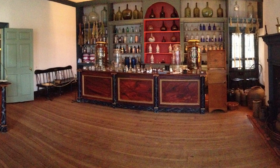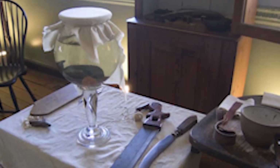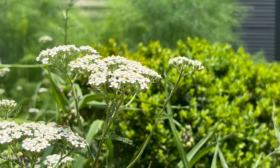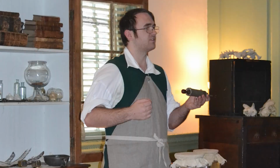So I'm really excited for this conversation we're about to have, and I have to start by stating that this room is well known to locals, with the various medicines, ingredients, glass containers, and tools all on display for the curious mind to explore. How does this differ from the experience of other museums? Well, what I hope we've achieved is a hands-on experience where people can touch, smell, feel the actual tools, smell the plants, the medicinal plants, and try to portray a first-person atmosphere.